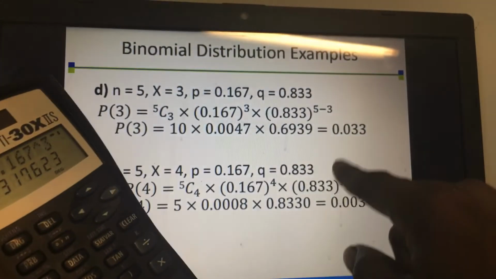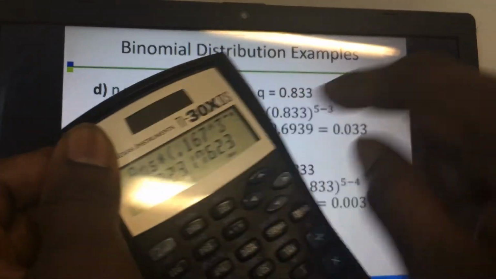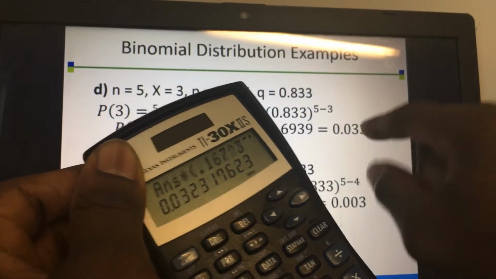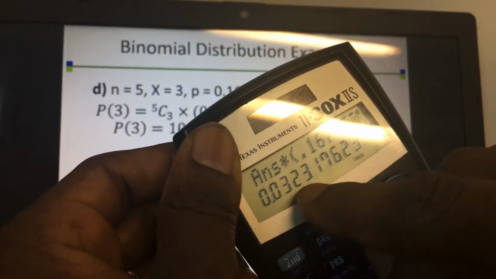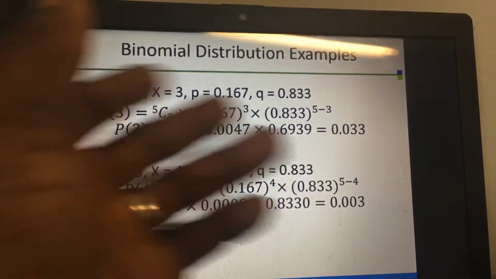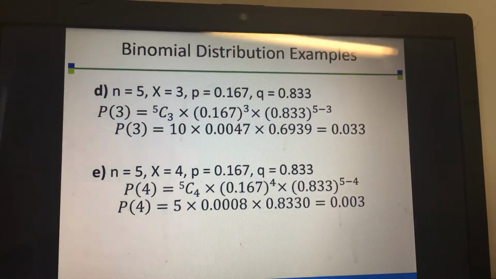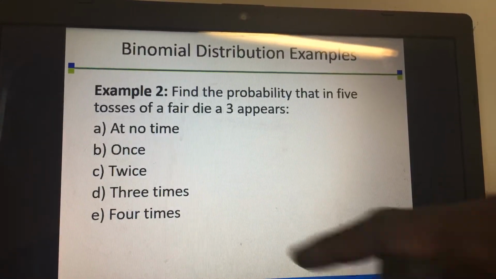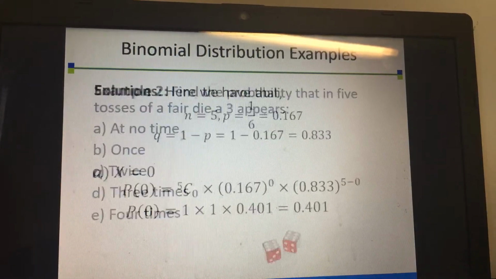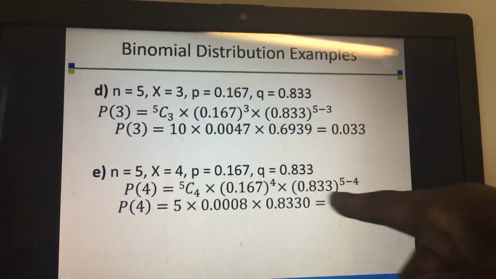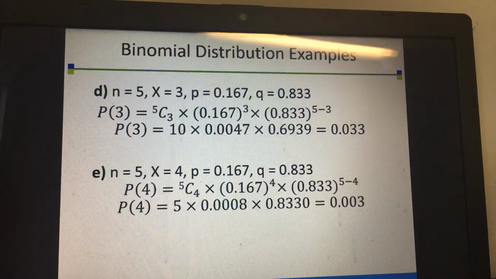That gives us 0.032. You can see right here we are 32. This is just rounding error. Otherwise, it's still the same thing. 0.032 or 0.033 is the same. So when S is 4, when it says 3 appeared 4 times, just put x4 and repeat the same process. I leave that one out for you as practice, okay? So this is basically what binomial probabilities are. This is how to calculate it.